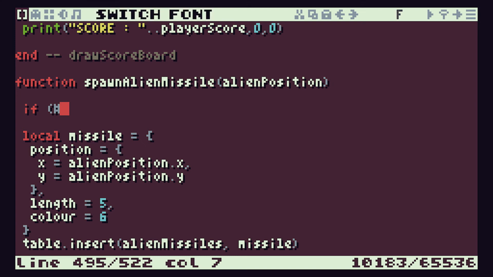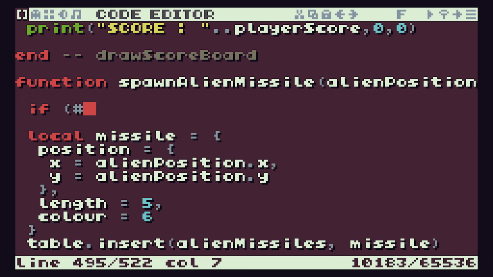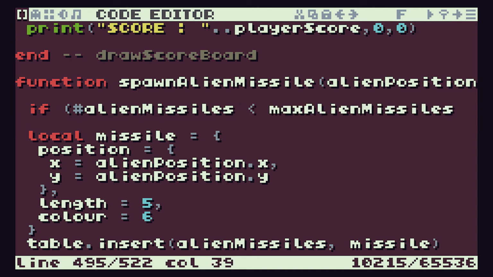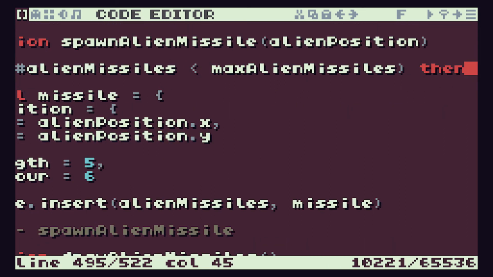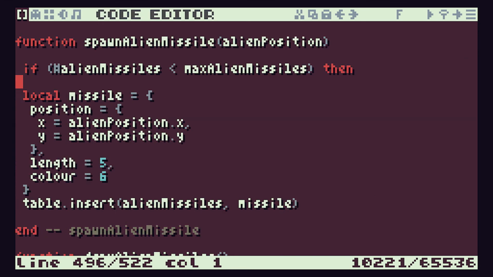So if I go back to a smaller font, this expression here will tell us how many elements are in our alien missiles array. If that is less than our maximum number of alien missiles, then we can generate our new missile.